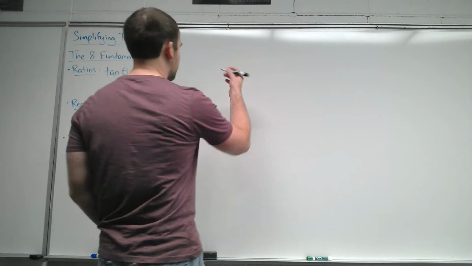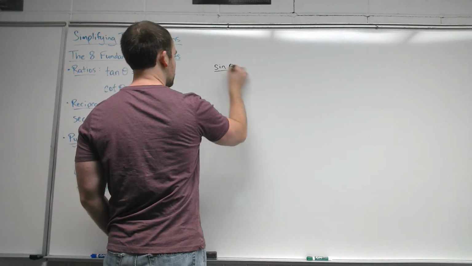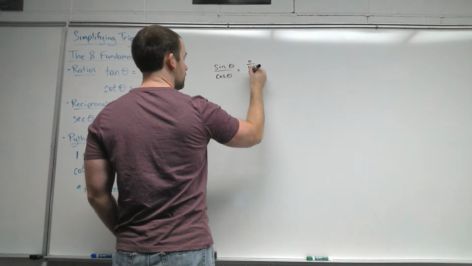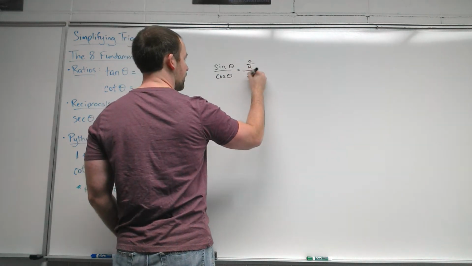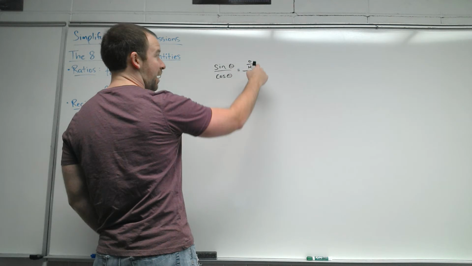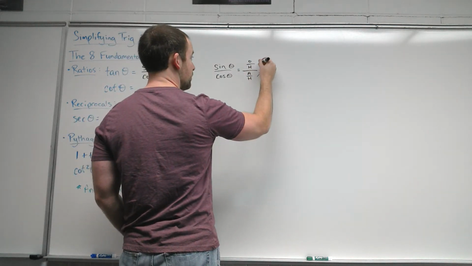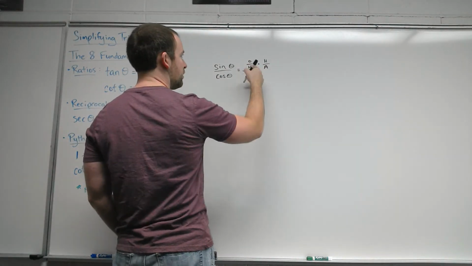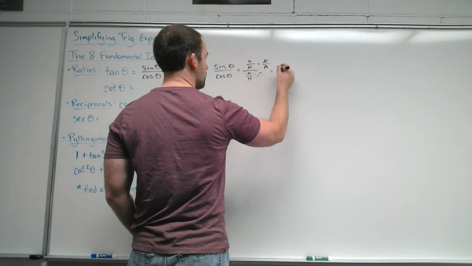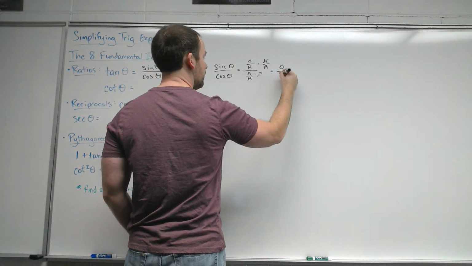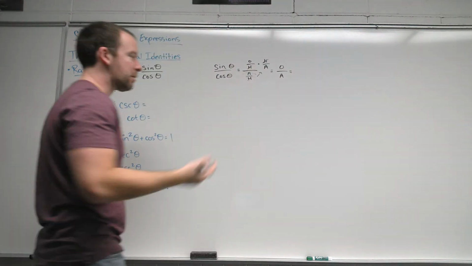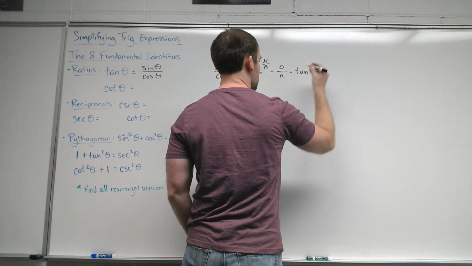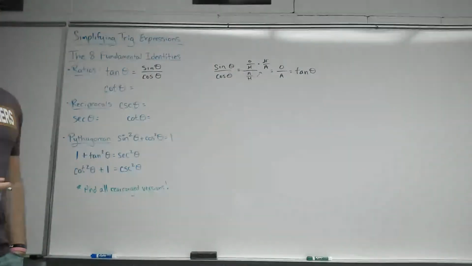Okay, and we can do that proof again really quick here. Sine over cosine. Well, sine is just opposite over hypotenuse. Cosine is just adjacent over hypotenuse. When I'm dividing 2 fractions, that's the same as multiplying by the reciprocal. And then you notice the h's cancel. And so I get opposite on the top over adjacent on the bottom. And we know from just basic experience, opposite over adjacent is just tangent. Okay, and so that was our proof.